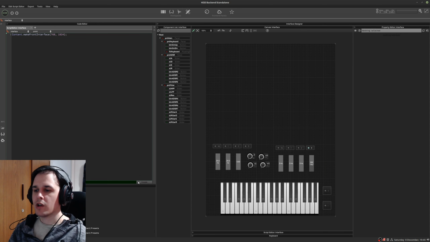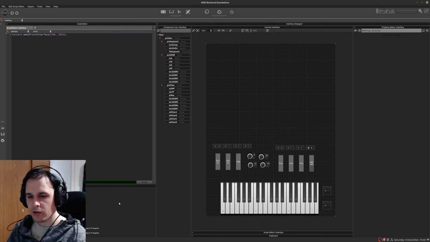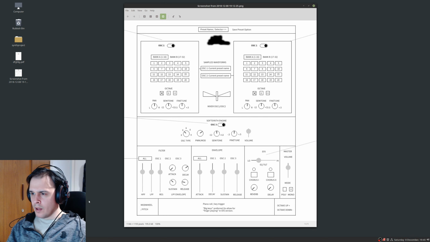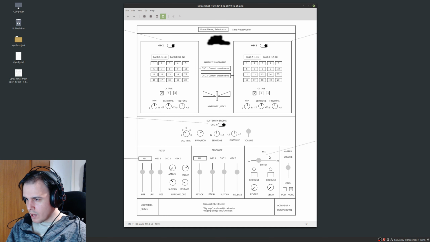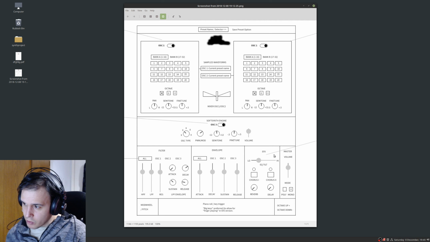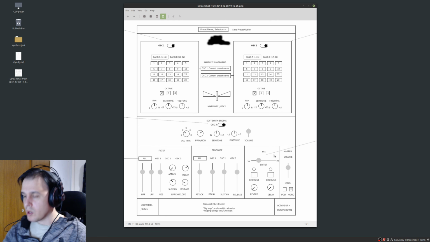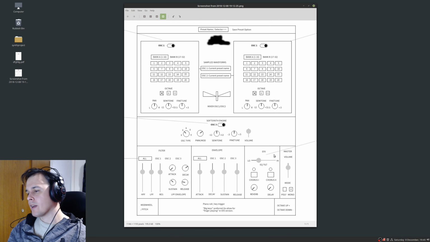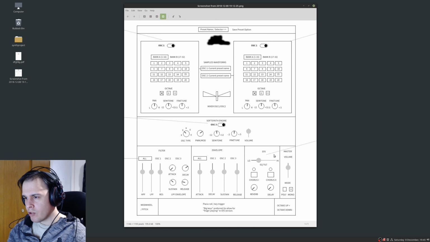So after I've done a bunch of changes, I'll hit compile, and it just makes sure everything's working as it should be, and I'll get little errors in the console down here if things aren't as they should be. So what do we have? So on this side we've got some effects and a master volume with a mono or poly switch, and only one of those can be active, so there'll be a radio group set of buttons as before. Then above that we've got a soft synth engine.